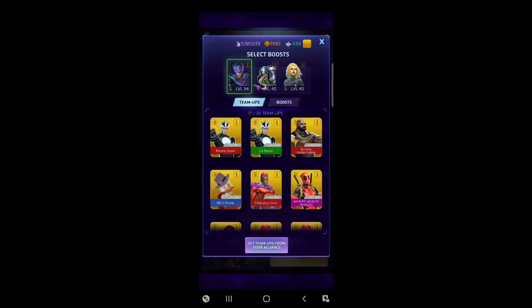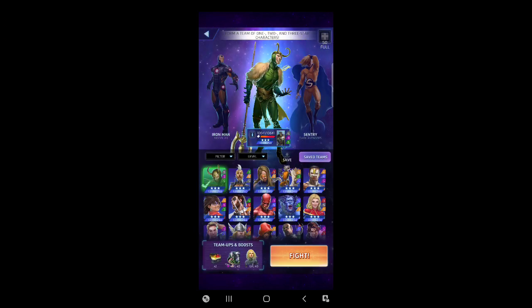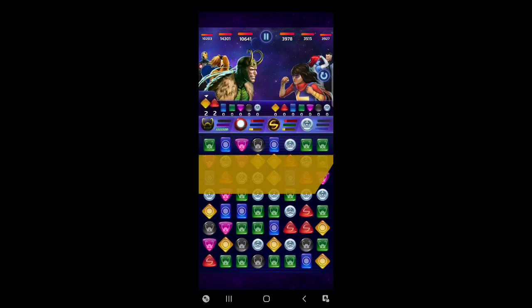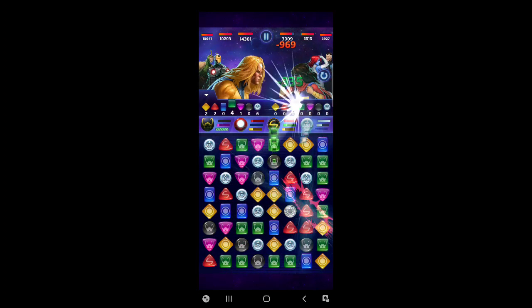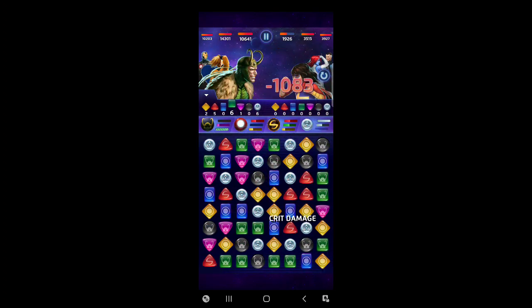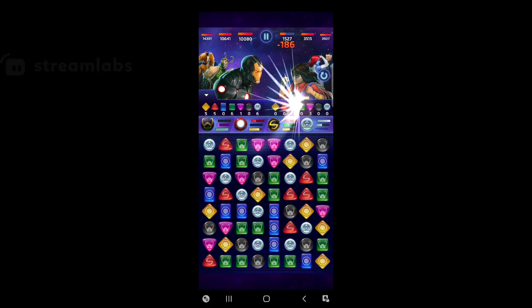Wow. It's like amateur hour. There we go. Let's get in there. I haven't had to make a 3-star team this often in like forever. We'll do that yellow. Let's see how well this works. I mean, I'm curious.